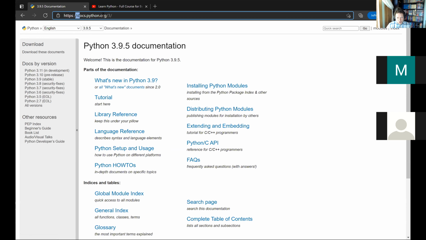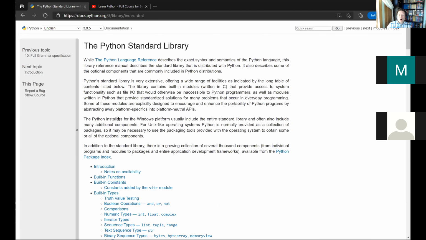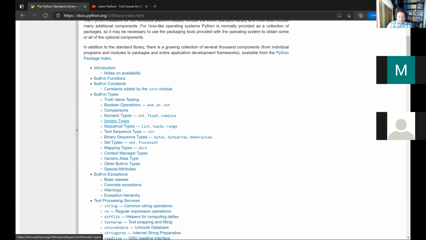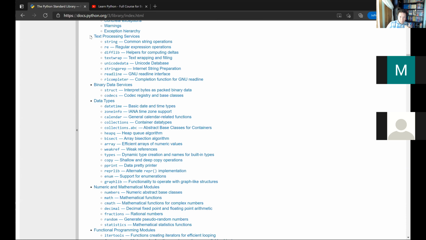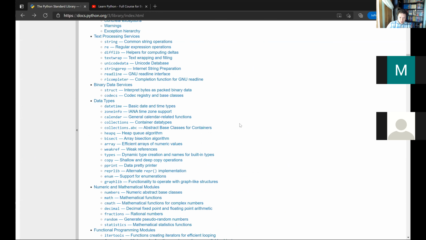So the Python documentation, docs.python.org. This is like the official canonical documentation. It is useful. You should know where it is. You should go to it and take a look at it. There's the actual language, but there's also this thing right here that says the library reference. This is how people look up what this language can do, not just its syntax, but what it can do. And it's got all of these built-in libraries that are guaranteed to be there. We sometimes say Python is a kitchen sink included library. Here are all of the modules that are just built into the language, they're there.